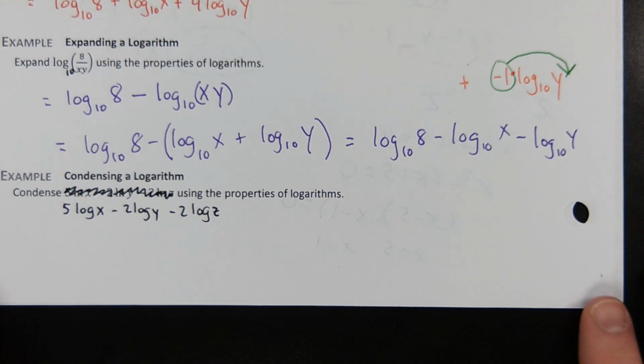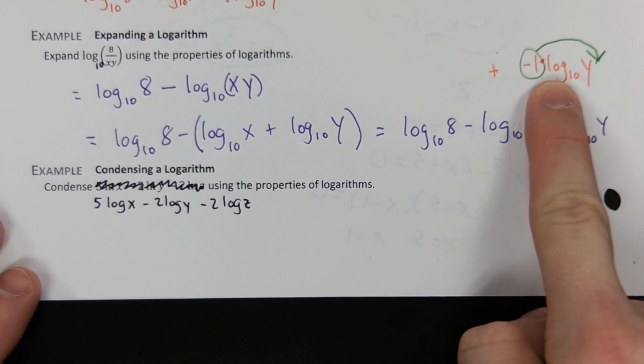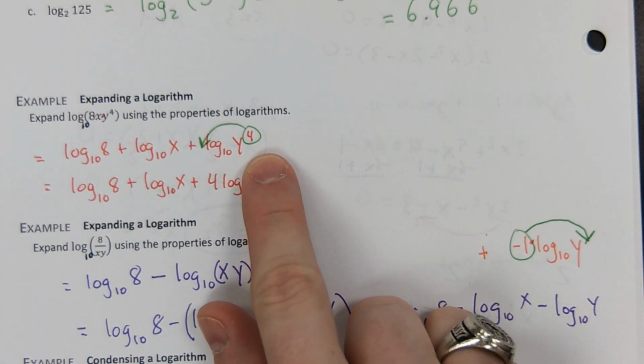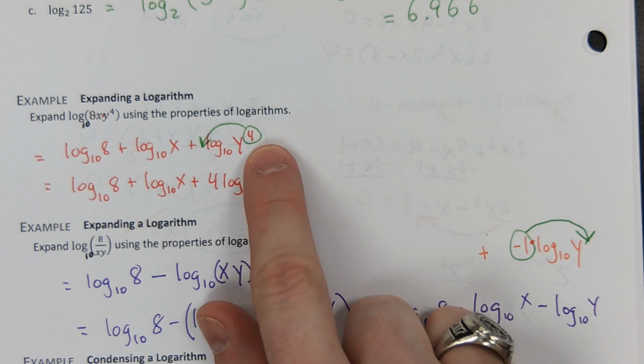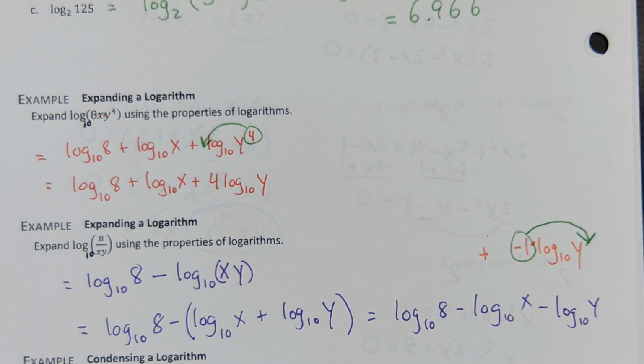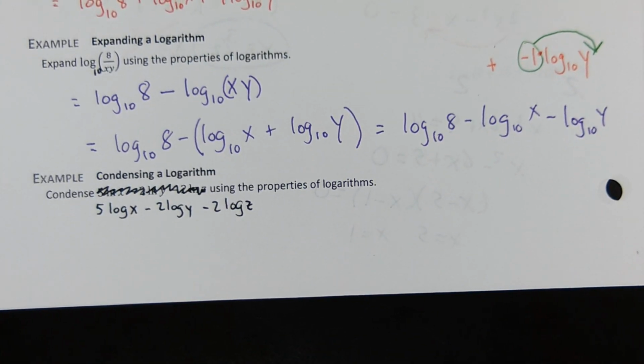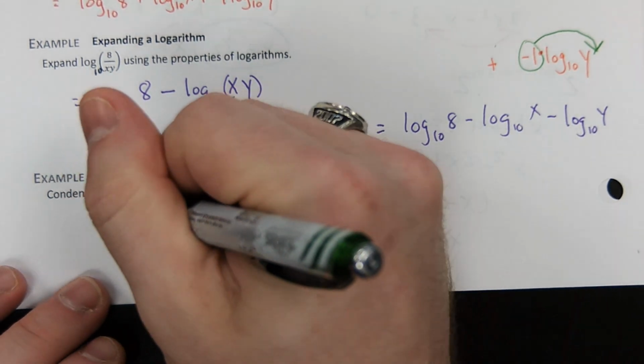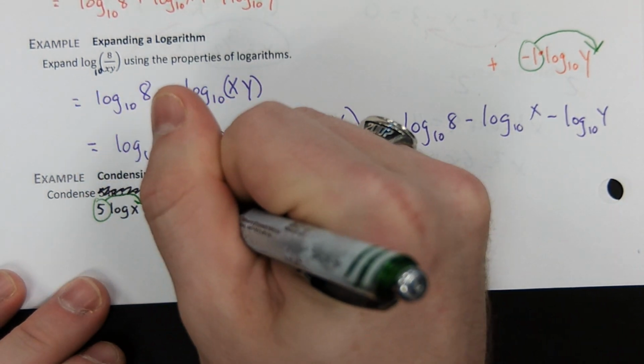And the last one for today, which is what I just showed you here actually, is called condensing, turning it back into, if you can, a single logarithm. Okay? First things first. Did you notice in this question, the last thing I did was move the exponents to the front? That's when you're taking it apart. So if you're putting it back together, that's the first thing you have to do. You would have to first move any multiplier back to the exponent of the argument.